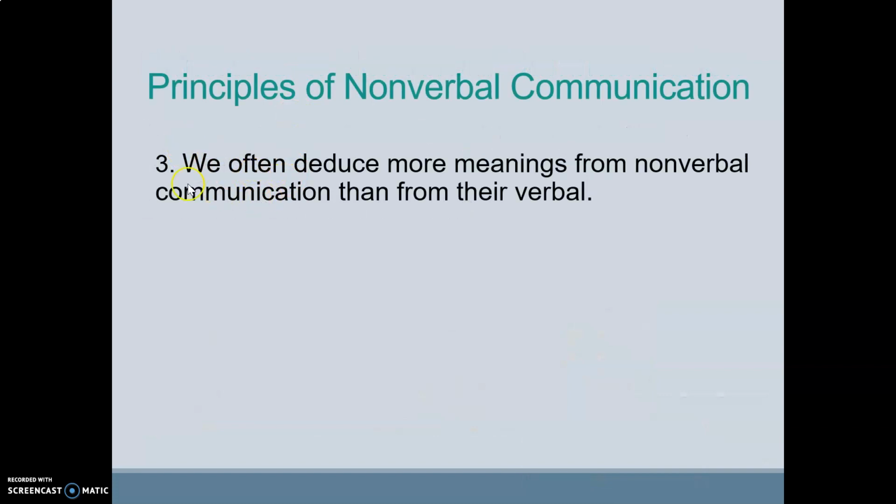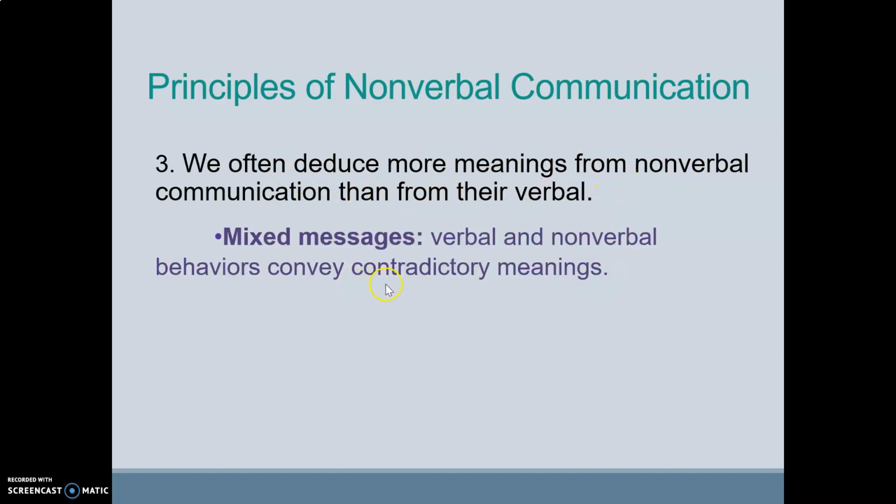The third one is that we often deduce more meanings from nonverbal communication than from verbal ones. And here is a phenomenon we call mixed message. That is, sometimes people's verbal and nonverbal behaviors convey contradictory meanings. So let me describe a scenario. Let's say you meet your friend Mike and you greet him by saying, "Hey, how are you, Mike?"